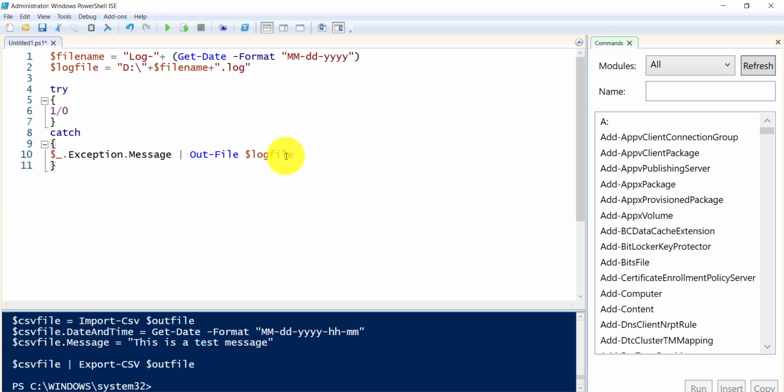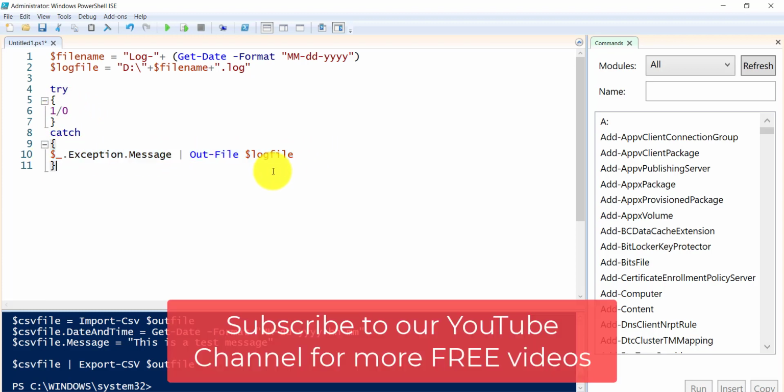Now, this try catch we are using not only in PowerShell, we are using it in any programming language. So here also in PowerShell you can see the try catch block, and in try I have divided 1 by 0. So it will give an exception, so it will go to the catch block, and you can see this is the file name and this is the log file complete path. And then it will create this file and write this message onto this file.